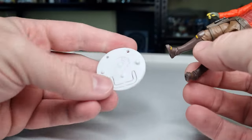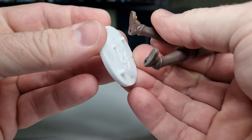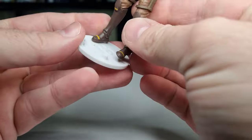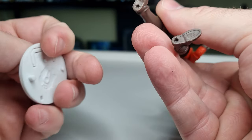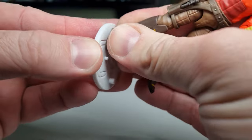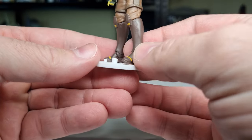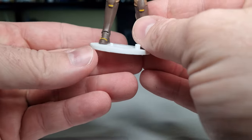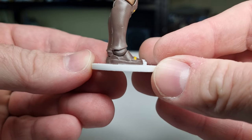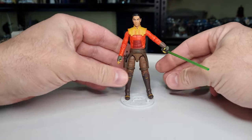Let's check him out on the Kessel Run stands. It looks like he'll fit reasonably well — they've done the peg holes in the heel of the foot where it doesn't really have the full depth required, but it looks like it's sitting on there okay. These 3D printed stands look good.